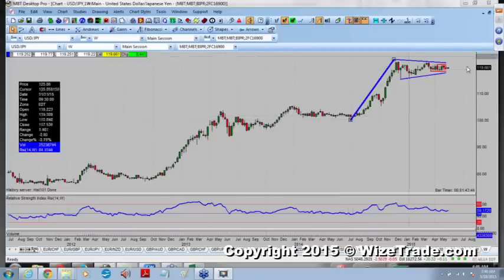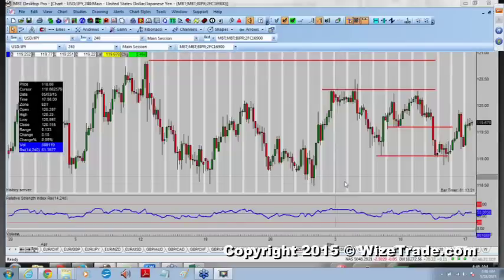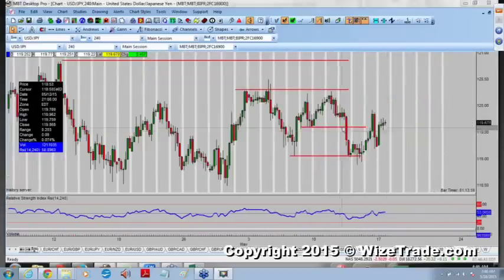if you're wondering, is that a flag pattern? This flag pattern, the flag has surpassed more than half of its pole, so it's not a flag pattern anymore, or a pennant, or anything like that. It is a nasty consolidation that we've been doing for the last 6 months. There's absolutely nothing going on at the moment. Somebody wake me up when we get out of this 119 to 120.30 range.